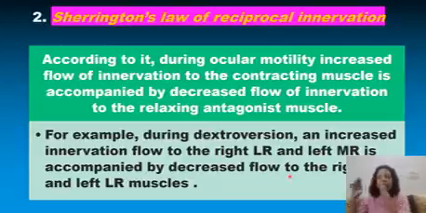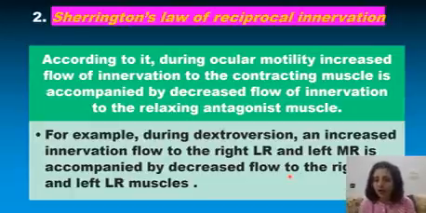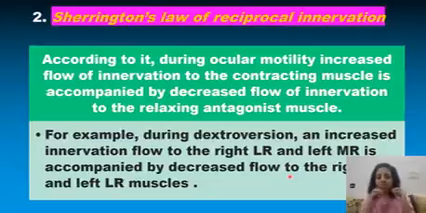क्योंकि अगर यहाँ पे innervation is increasing, अगर उसके antagonist contract नहीं करेंगे तो eye primary position में ही रह जाएगी ना. So Sherrington's law of reciprocal innervation means when any muscle is bringing about the movement, similar muscles when they are bringing about the movement, कब होगा? जब उनकी antagonist relax करेंगे.